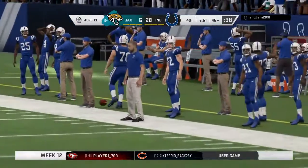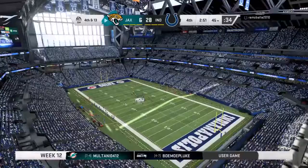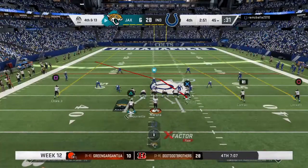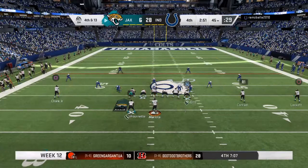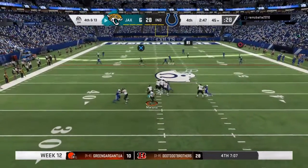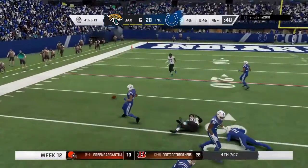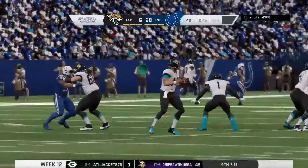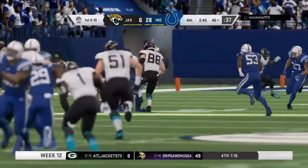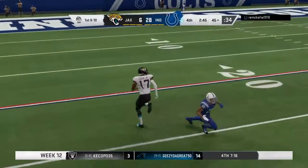At this point, down big, you'd have to imagine this defense is just going to sit back and blanket the field as best they can. Yeah, this is actually the easy part of the game for them because, just as you noted, they can sit back, keep everything in front of them. But they've blanketed the field the entire game using a variety of coverages. And they will not be able to hook up there. It's incomplete. Boy, it looked like he had it and dropped it. And the Colts are going to get the football in outstanding field position.